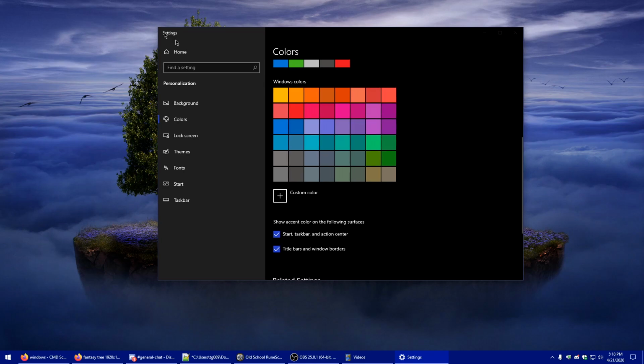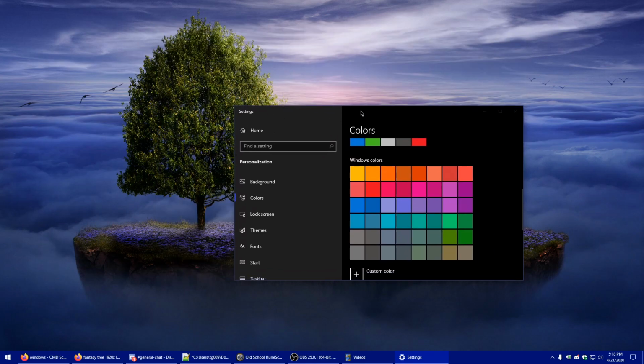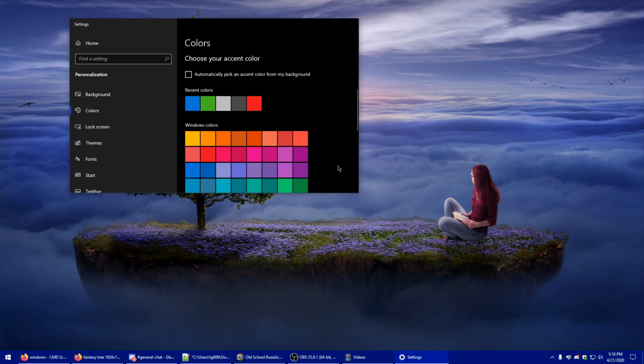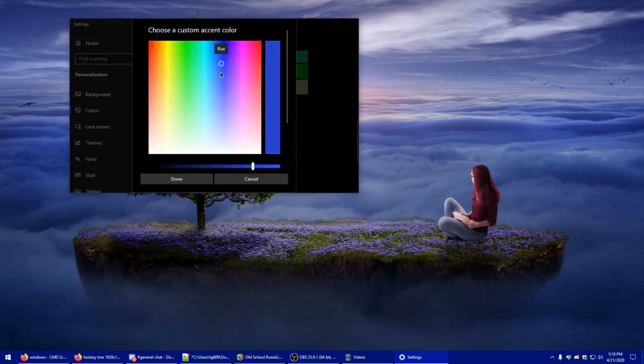But anyway, now we need to pick a color that's going to jive well with this setup, and I'll make my screen here a little bit smaller so we can get a better view of what's going on. But I think definitely something dark gray with a little bit of hue of blue would be really good for this setup. So we're going to go into custom setups here.